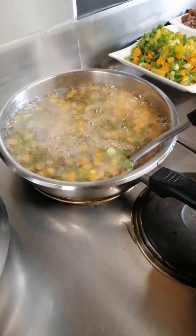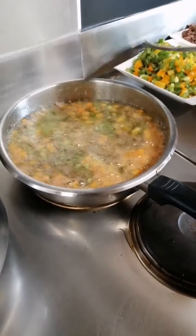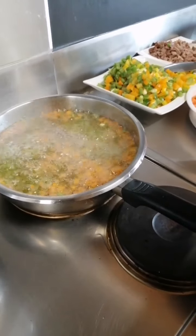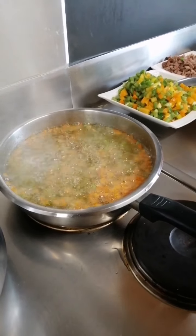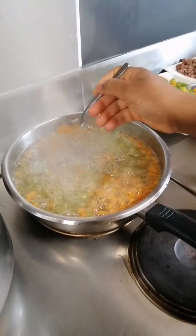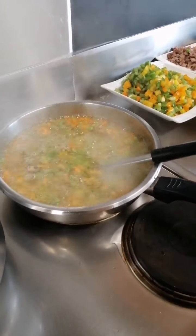That's it. Then I'll add some seasoning cube for it to taste good. I add some curry, little curry. Then I allow it to fry. We are frying everything.